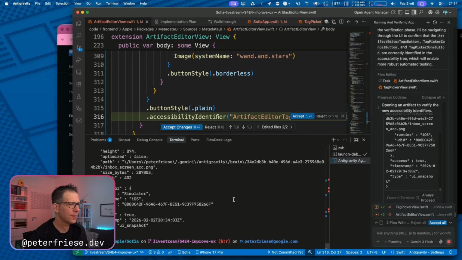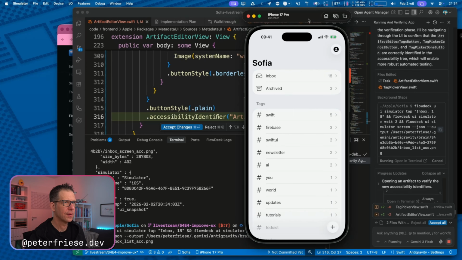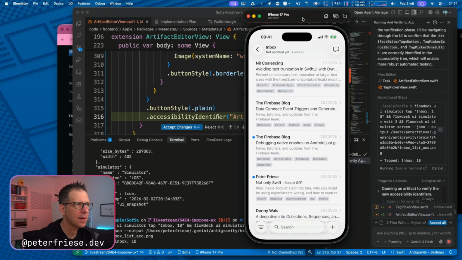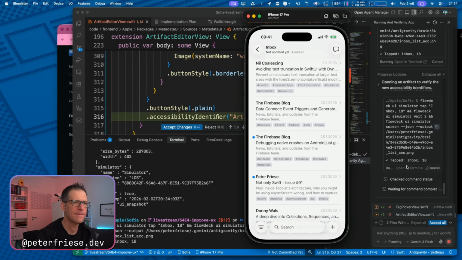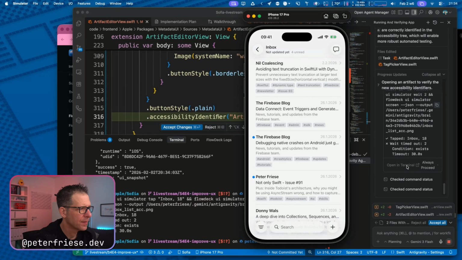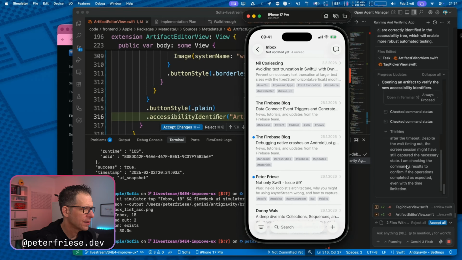And now it seems to run the app. Yeah, we're navigating. Okay, timeout.